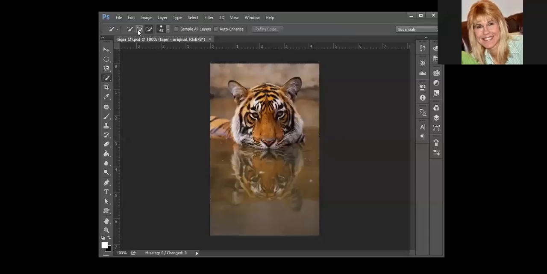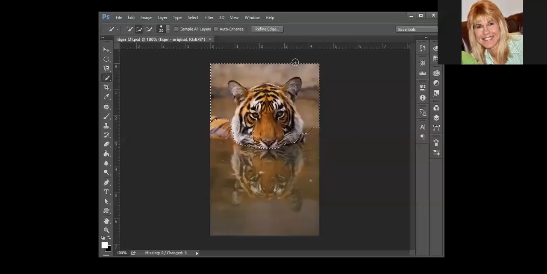And we want it to select, so I'm going to change it to the plus here. And then I can just kind of drag over his head. And sometimes this tool selects too much. And how much it selects kind of depends on the size of the head here too. So you might want to adjust the size a little bit. And you do it the same way you adjust the size of a brush. You can use your left bracket to make it smaller and the right bracket to make it bigger.